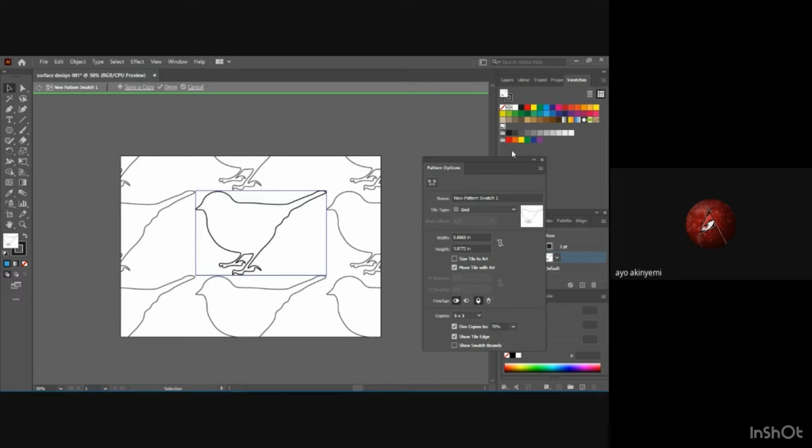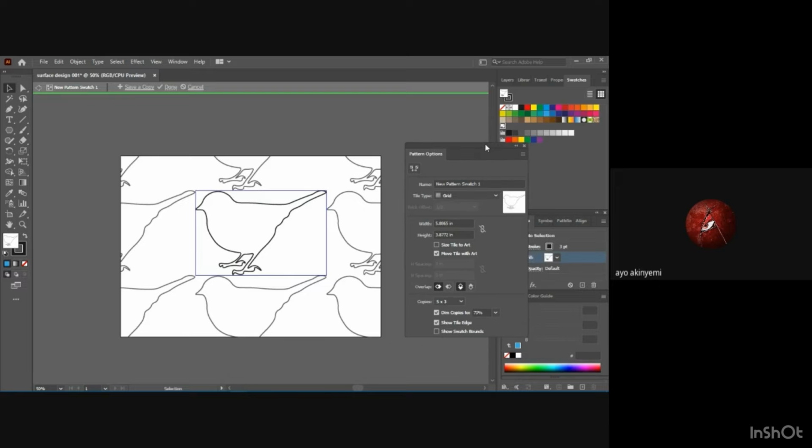So I can decide to come here now and fill this. Okay, sorry, Control Z. Okay, now, so the first thing you do is name your new motif. So it's essentially called motif.